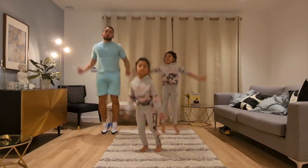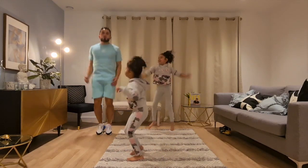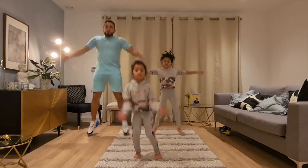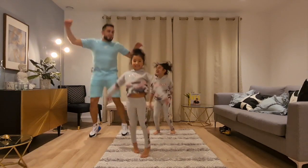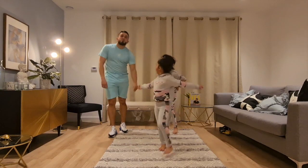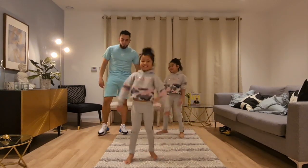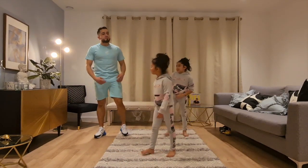Today, we are going to do our mini lunges. And we're going to do 150 mini lunges. Come on, keep going. It's only a warm up. 5, 4, 3, 2, 1. Stop it. And relax. Shake your legs. Shake your arms.